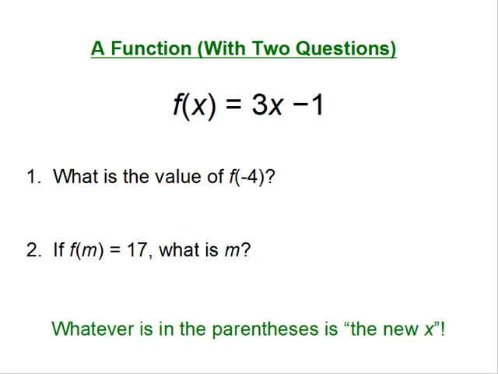All right, here's some functions. And remember about functions that the x or whatever is in the parentheses is your input. So it doesn't matter if this is a number or something else. Whatever's in here is your new x or your new input. And the function tells you what to do with it. So in words, this means 3 times the input minus 1. Take a moment and work these out.